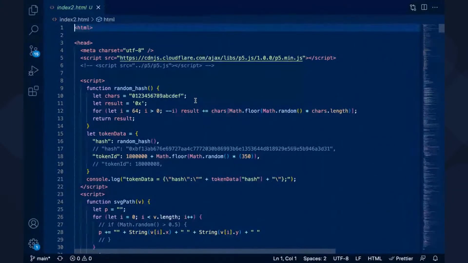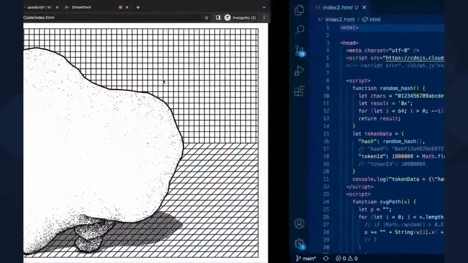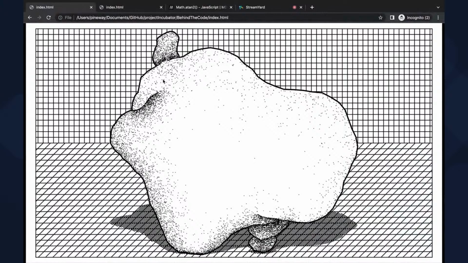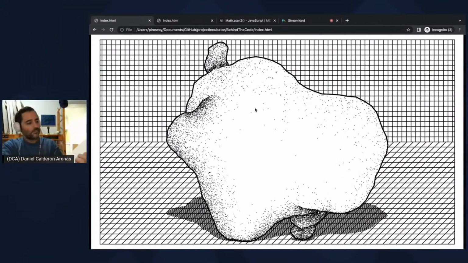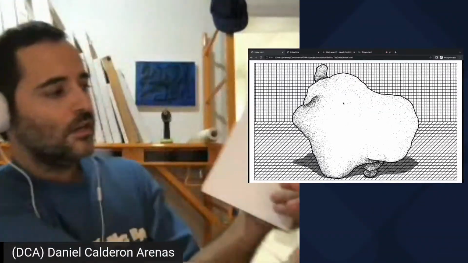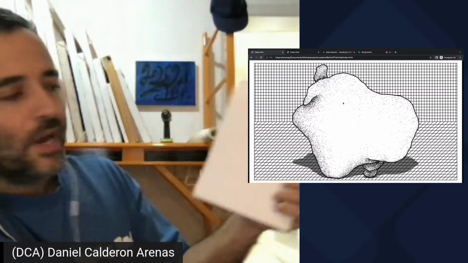Okay, so with that said, I want to take a second here and show you how this sort of algorithm can inform a traditional art practice. So what I'm going to do is take this sheet of paper and perform the algorithm in the same way, just with pencil and paper.